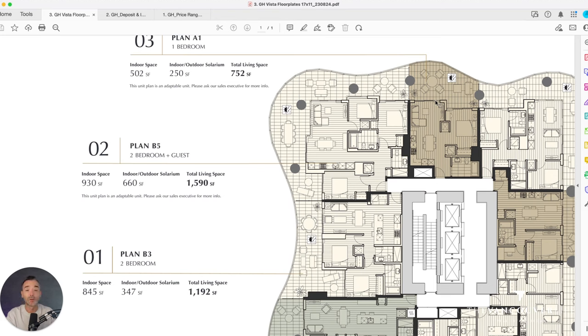We're north facing, so you'll get a decent amount of some morning light-ish, but you will be able to see the North Shore Mountains, which is quite nice. Room out here, obviously for more dining, maybe a little couch and maybe reading spot. And then of course, this indicates where your heat is coming from. So nice little plan. I think the indoor-outdoor flow on this one works well. And overall, it's my favorite of the 2 options for one bed floor plans.